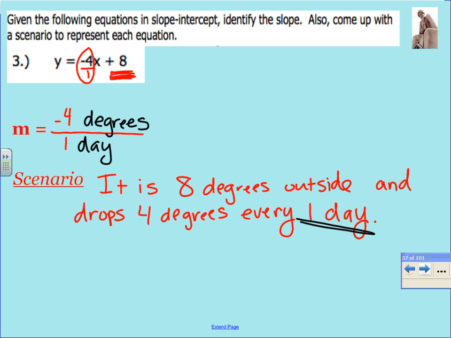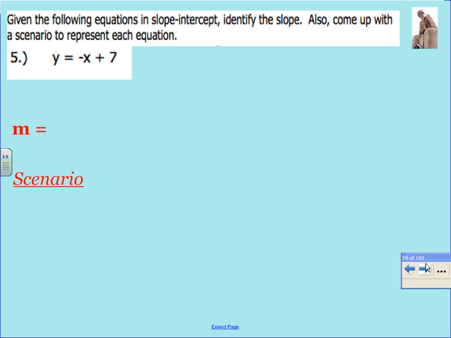Okay, I want you to try example number 4 and 5 in that section. When we come around to check notes, I want to make sure that you have that done. Number 5, be careful with, and I want to flip to that real quick. There's a negative in front of the x, and I'm sure you heard this on the previous video. That negative, there's really a 1 between the negative and the x.